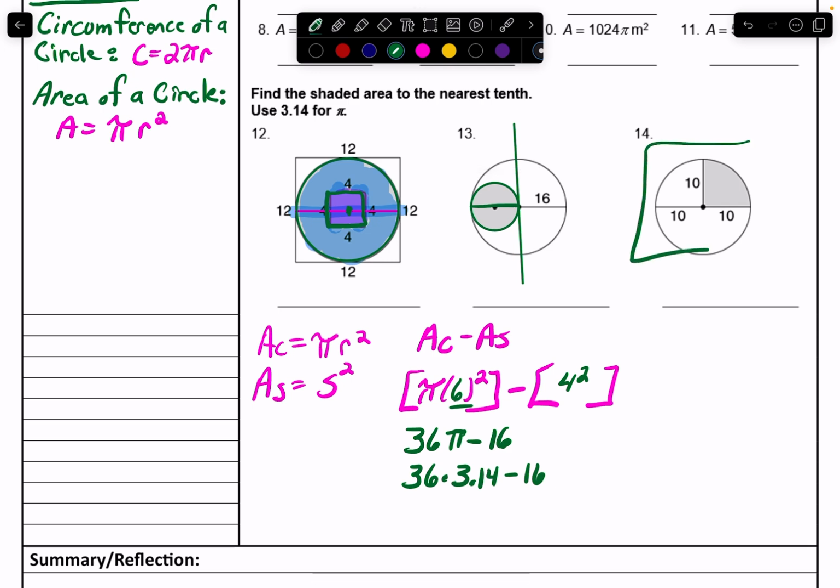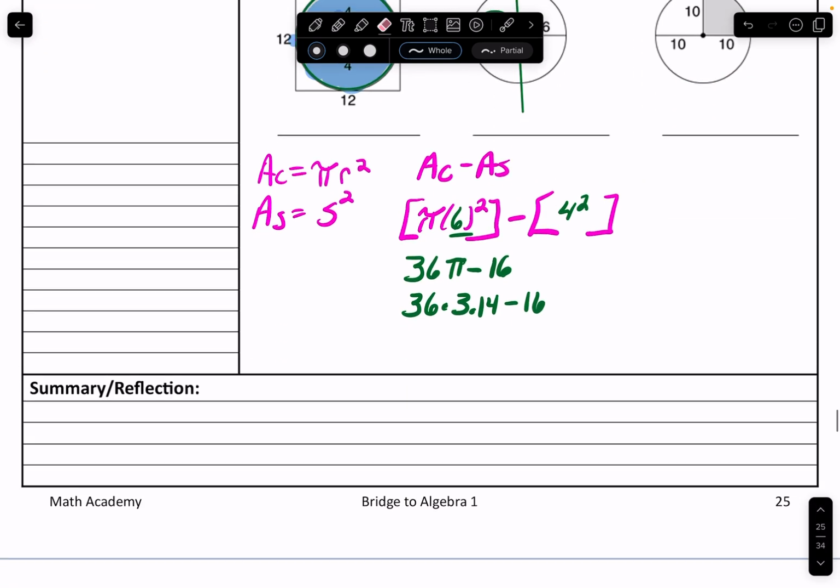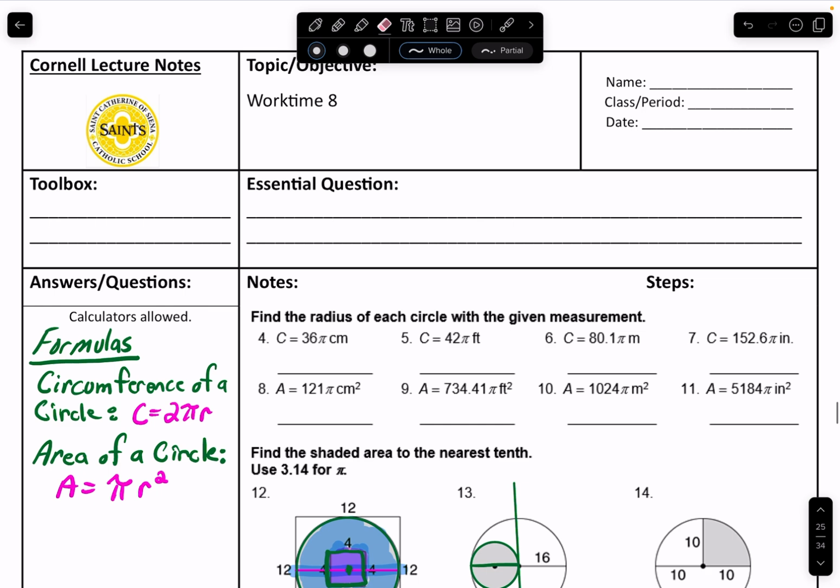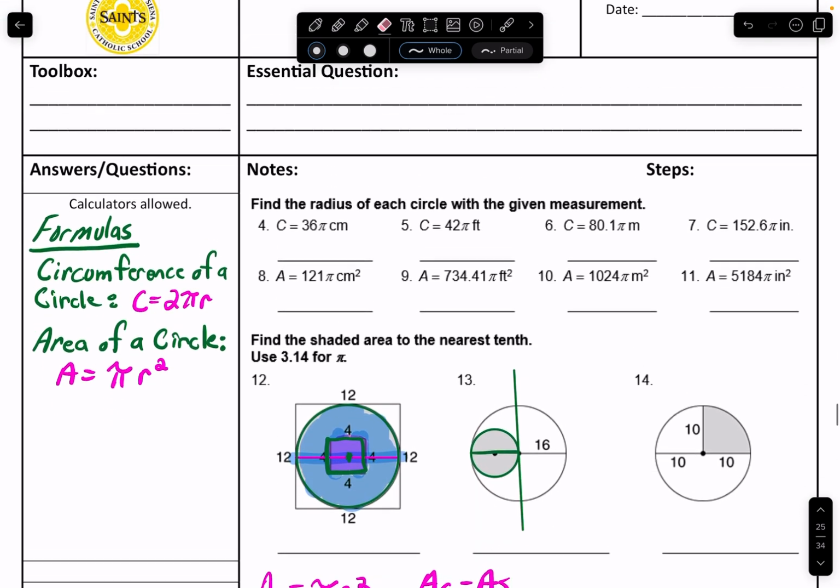Here, common sense says you've got a big circle, and we want to know the area of this little piece right here. Well, find the area of the circle, and that's about 1/4 of it. So you're going to divide it by 4. That's all you're going to do. Find the area of the big thing, the great big circle, divide by 4, and you get that piece right there. So that's how you do those. And that's page number 25. How to do all those on page 25.